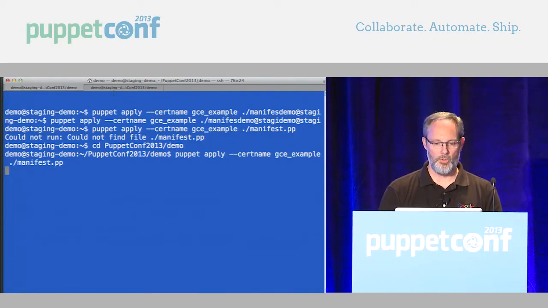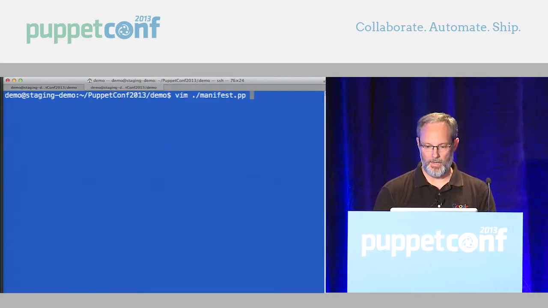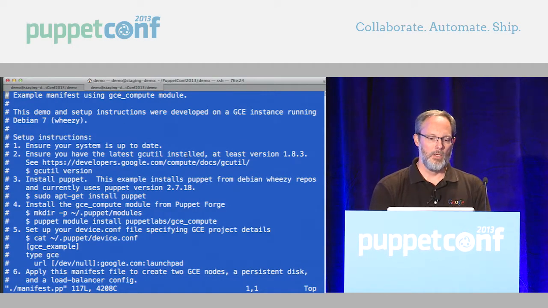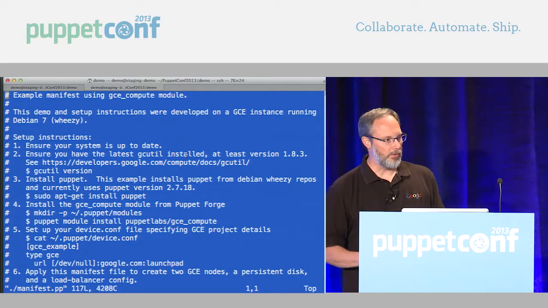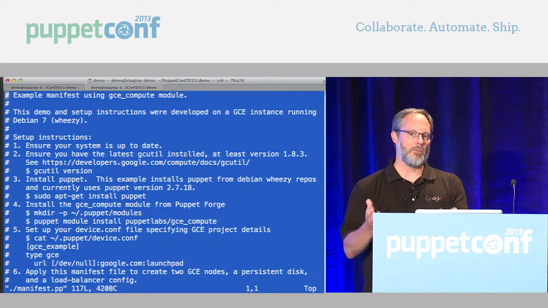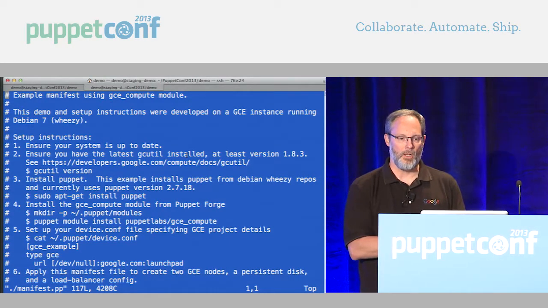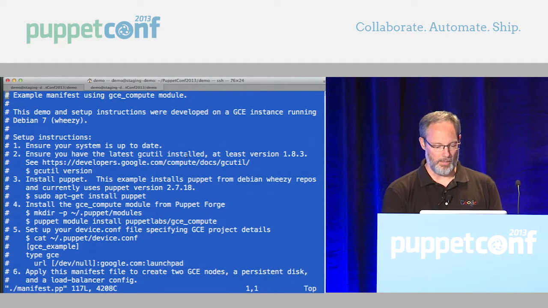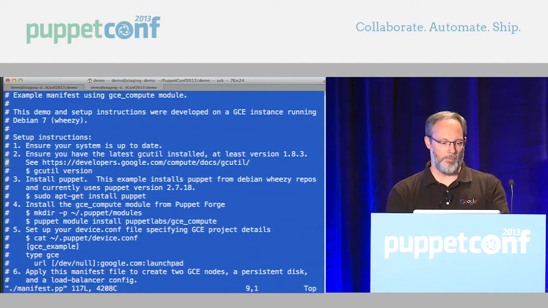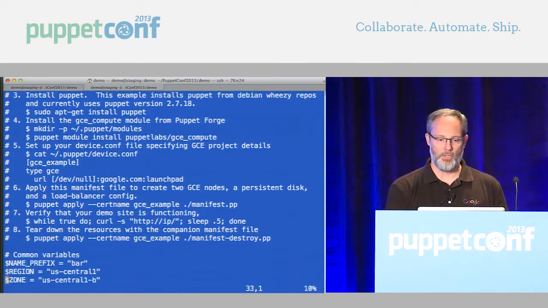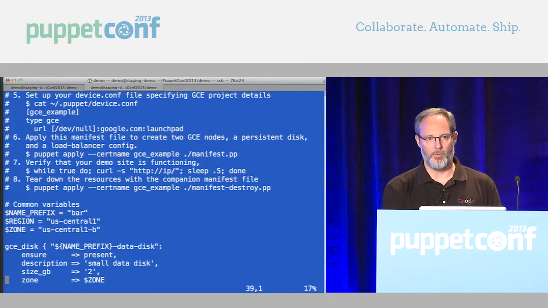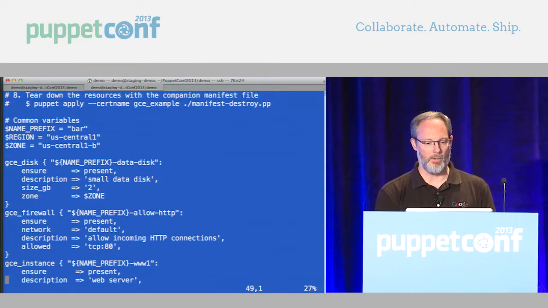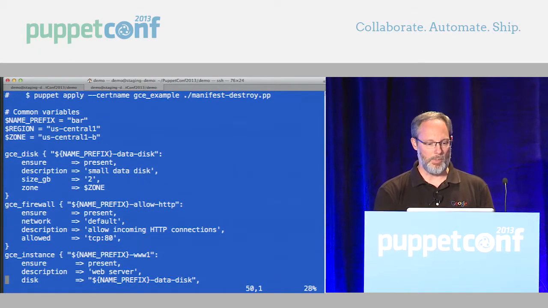All right, so while that's chewing along, let's take a look at what that manifest file looks like. When Mark shares the slides out to you, all of this code that we hacked together to get a lot of this stuff to work is available for you to go take a look at as well. In this manifest file, I wrote up instructions on how I set this all up. It's all very standard stuff. I'm sure everybody that uses Puppet in here already knows all of this, so I won't spend too much time on it.